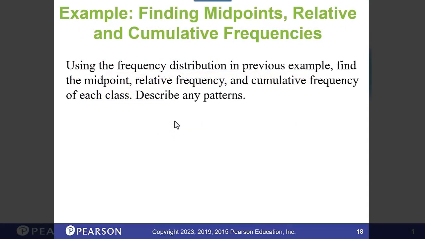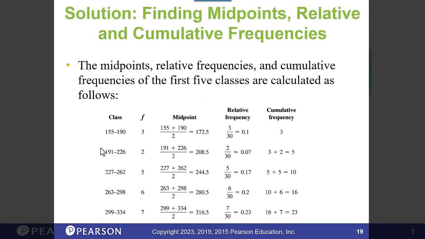So let's take a look at some of these. How do we get them? So, first class. Here's the frequency. You want the midpoint: add the two numbers, the lower and upper limit, divide by 2, and you've got the midpoint. Relative frequency: there are 3 items in this class, and there's a total of 30 data items. Just divide them, and these are listed not as fractions, but as decimal fractions. So you'll see usually 0 point something for each of the relative frequencies.